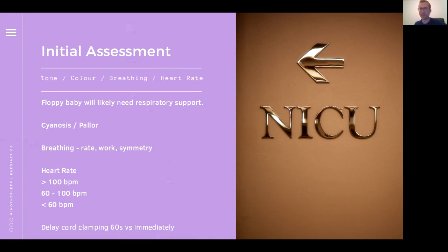Color, we like pink babies. Babies come out, they should be kind of pink. If they're looking a bit blue, a bit pale, we're thinking cyanosis, pallor. Cyanosis if they're blue, meaning they're not getting enough oxygen. Pallor, meaning maybe they don't have enough blood circulating, maybe they've lost some blood during the birth. Again, these are the sorts of things that make us think we're going to need to do some sort of intervention.